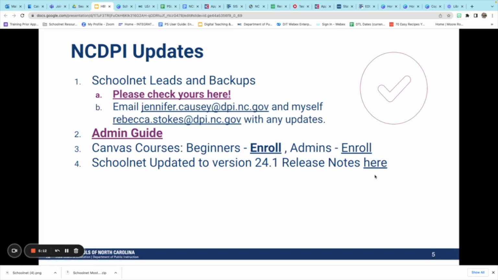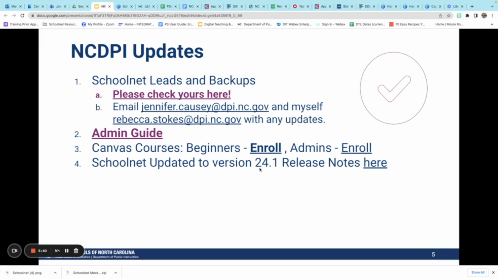So if they had an assessment from last year that is no longer publishing, it's more than likely because of images. So prior to this update, you could copy and paste images into the rich content editor in SchoolNet, and you can no longer do that. An image has to be uploaded. It's very simple. You just click the picture upload icon, and you can upload that picture.